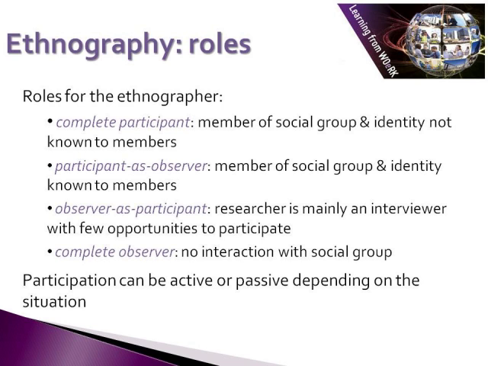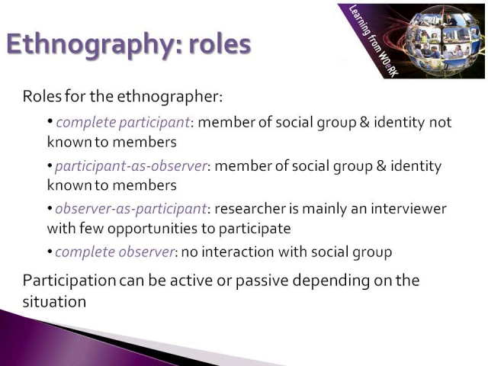observation. You can then move further into the observer role instead, so moving away from being a complete participant, being immersed and people not knowing you're a researcher, to people knowing who you are but you're still an active member of that social group, to then being more an observer than a participant, so the researcher is mainly an interviewer with relatively few opportunities to participate in that particular social group's life. And of course you can be a complete observer, so that's where you have absolutely no interaction whatsoever with the social group that you're observing.